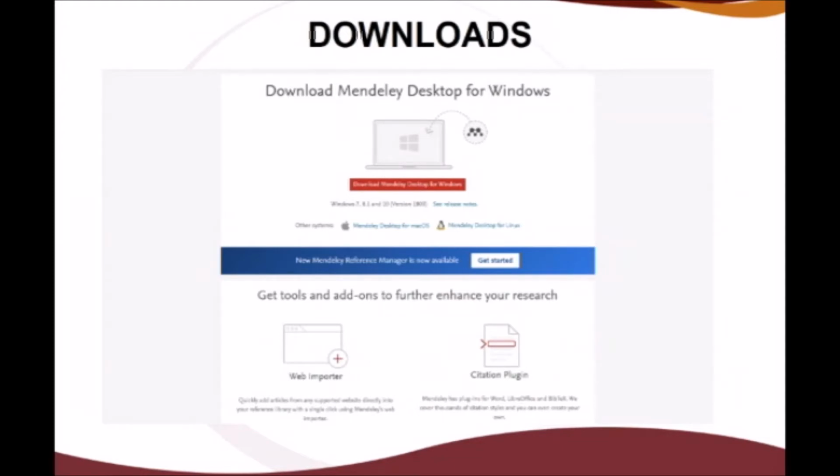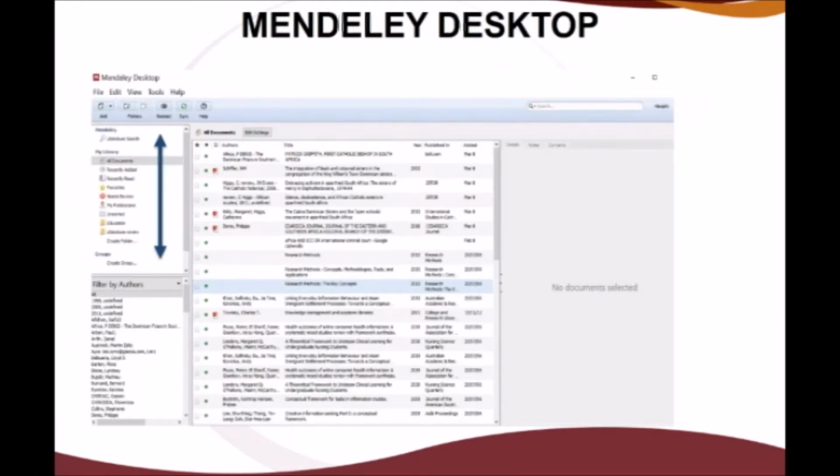It has to appear there so that you can be able to pull references from your library. Okay, so this is what the desktop looks like. It's Mendeley desktop. You can add stuff here also manually if you want to. If you haven't exported this as an online document, you are able to add.